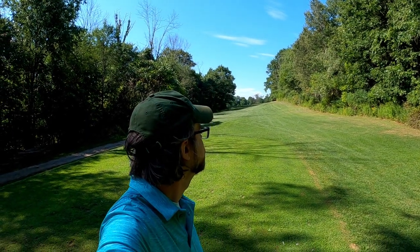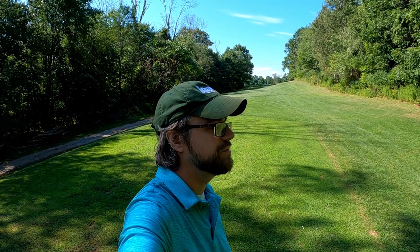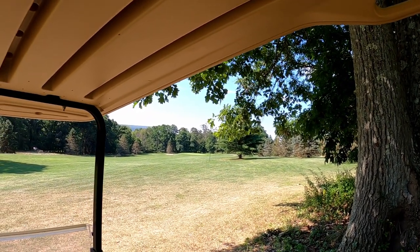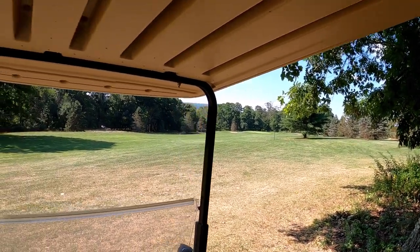Over the right side, trees. I heard it hit trees, but there should be some clearing over there. Hopefully this time we're not losing a ball again. Ball's just there. How far we got? It's pretty far. These trees really caught it up. Usually it goes a lot further than this. 190 still, so I don't know. It's pretty far from where I am, so I guess I should hit five and hope it reaches.